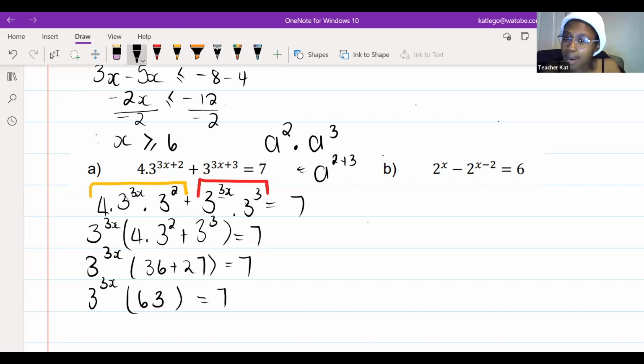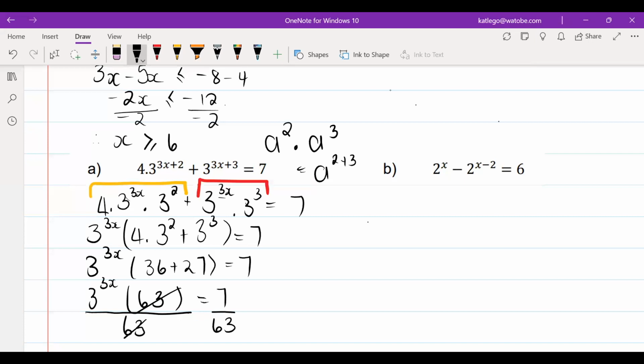Divide by, not by 3, offense. Remember the 3 is the one with the x. We divide by the other stuff. You're close though, we divide by. How do we get rid of 63, guys? Divide by 63. We have to divide by 63 because we want these to cancel out. Do you see that, guys? We want those 63s to cancel out so that the x is left on its own.